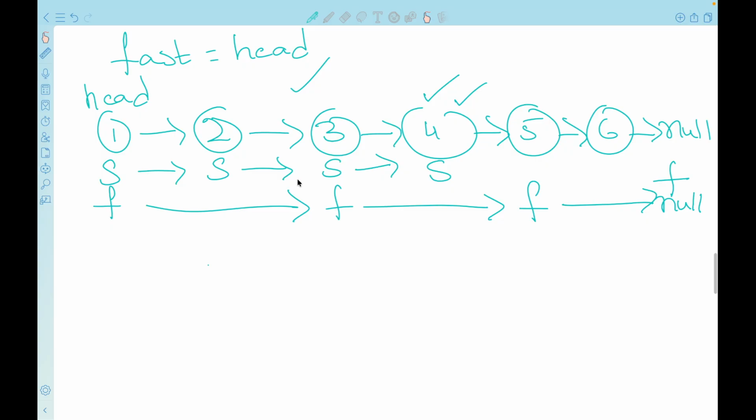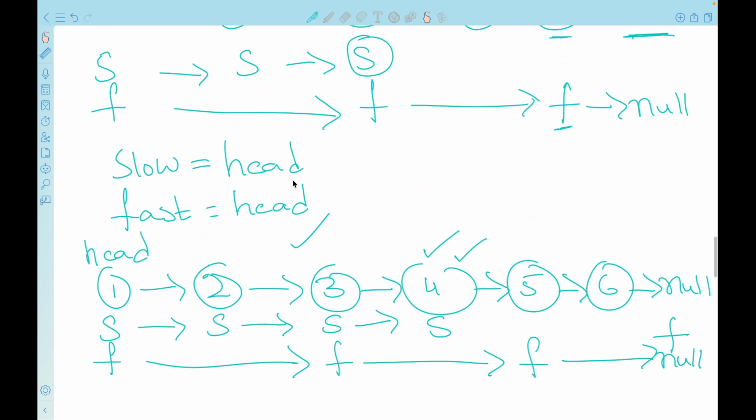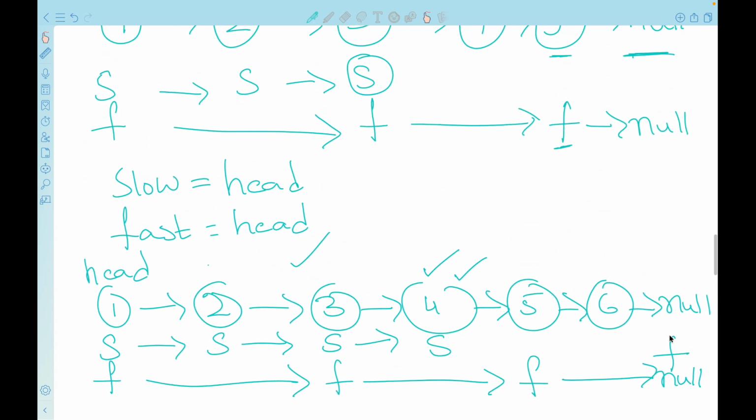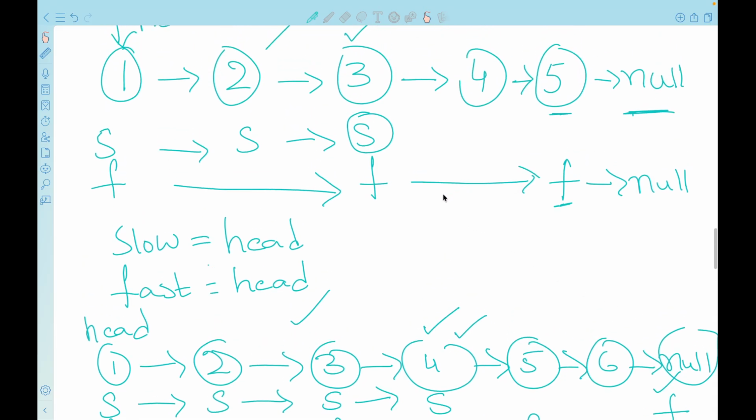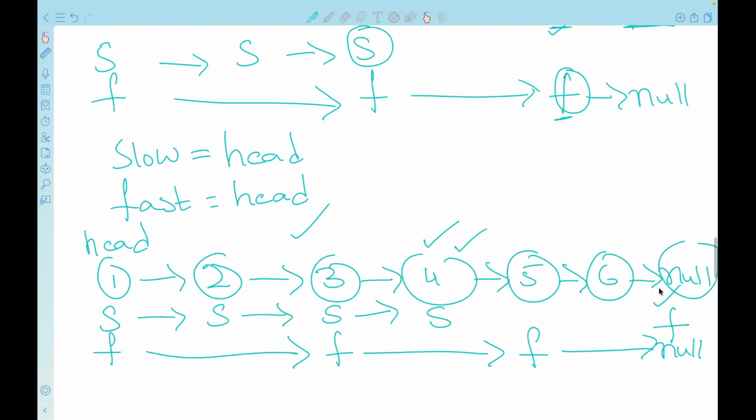For even length linked list, we need to stop whenever fast reaches null. But for odd length linked list, we should stop at the last node, which means whenever we find fast next is null, we need to stop here.